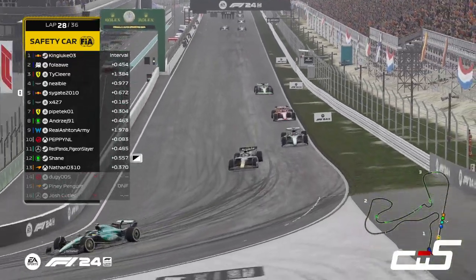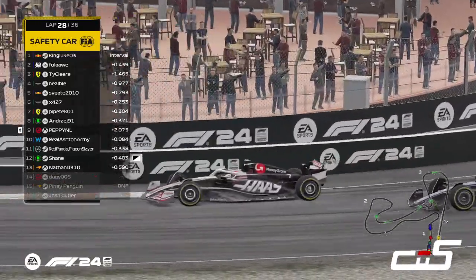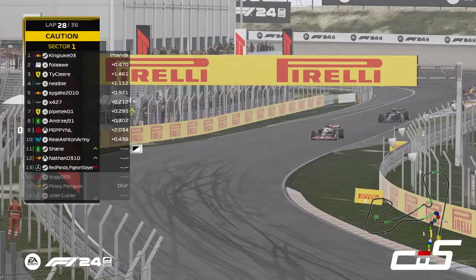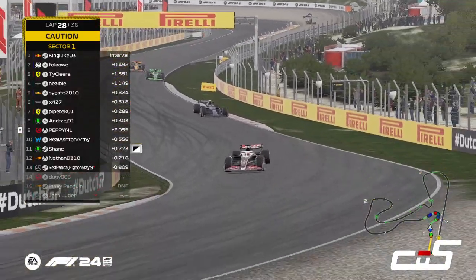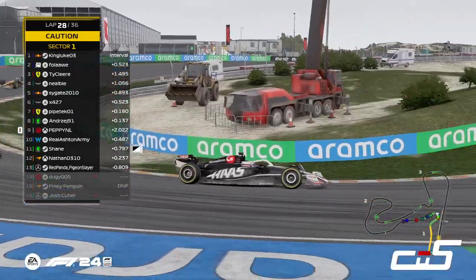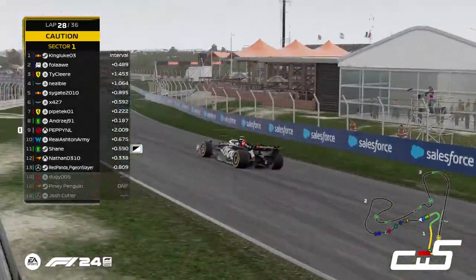Sygate's defending from the Aston of Dan. Moves going on. Aston being overtaken by the Haas of Pepe. Oh, Panda on the inside. Spun. And hopefully that was just contact. Hopefully it wasn't contact and he just got caught on the curb. Yeah. Spun it round.